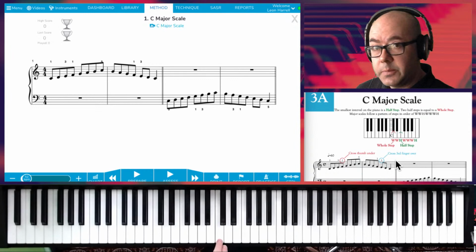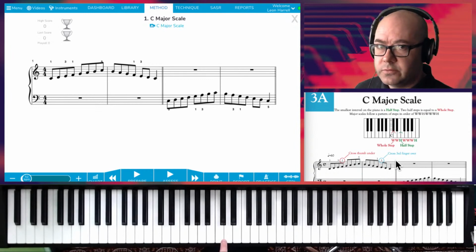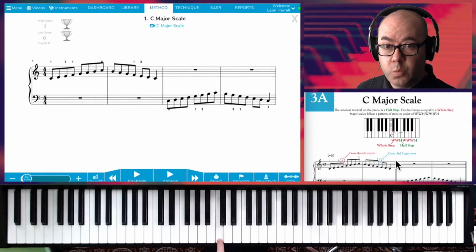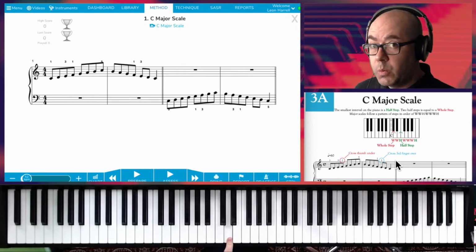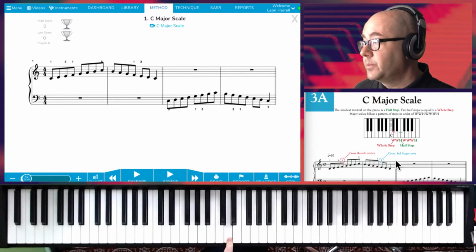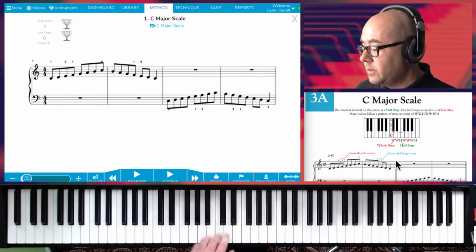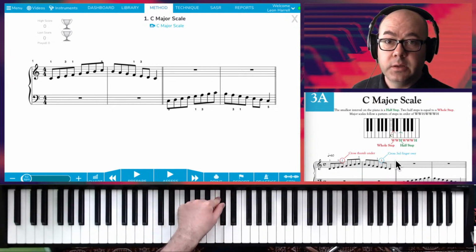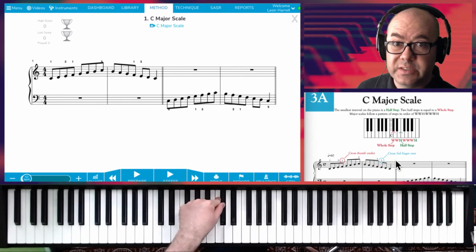If you look at the bottom of the keyboard, it's very easy to mistakenly think of that as the distance between the white key to the next white key, like C to D. But when we're talking about measuring things in half steps or whole steps, we want to measure from the top of the keyboard. So from C to C sharp, that's a half step, and you can hear the sound of that.